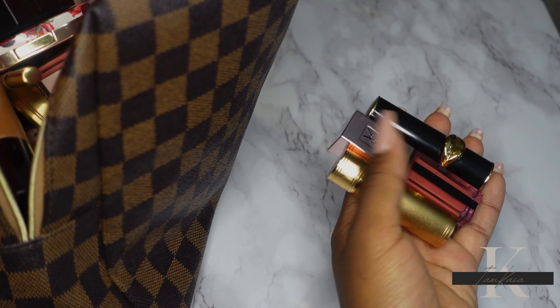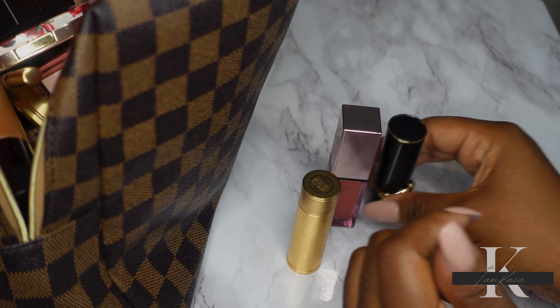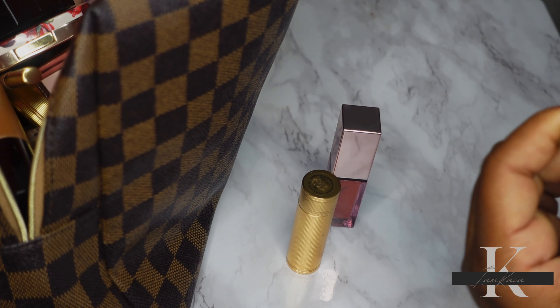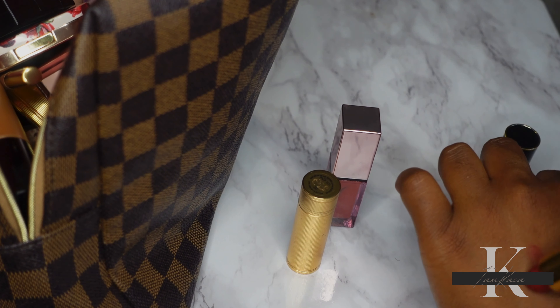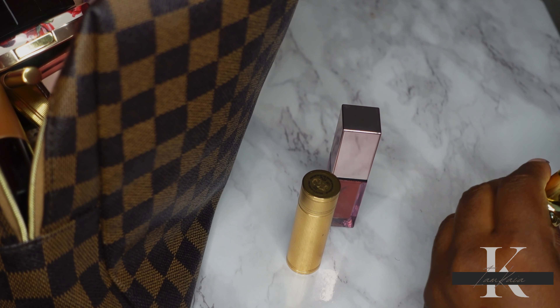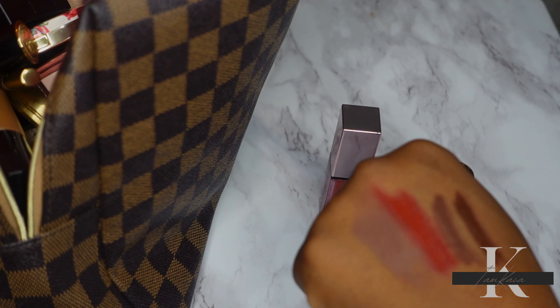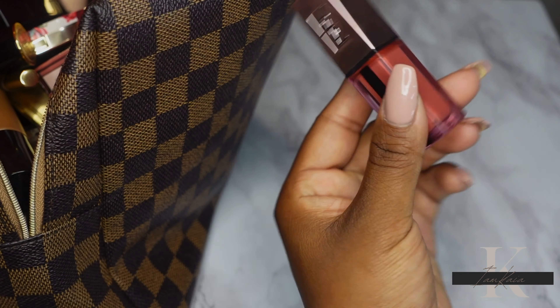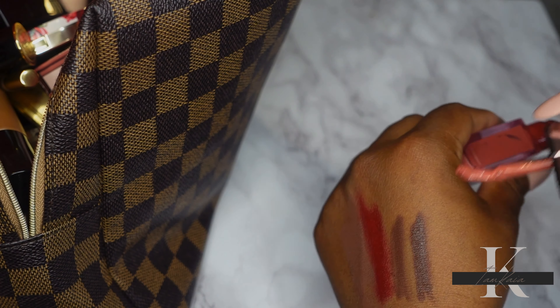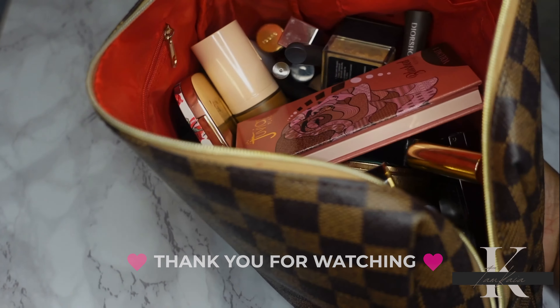For lip products, I've narrowed it down to three — though I don't think these will be the only three I wear this month. First is the Pat McGrath lipstick in the shade Elson — a nice blue-red, creamy matte finish, which I love wearing in the fall. I'm also wearing Tracy Hazel by Gucci, a nice nude matte shade. And for days when I'm not wearing lipstick, I'll use the YSL Lip Stain in shade 203 — here's a quick swatch of what it looks like.